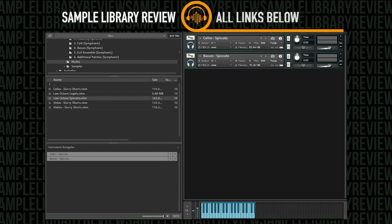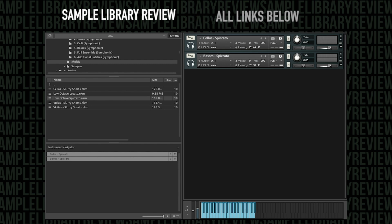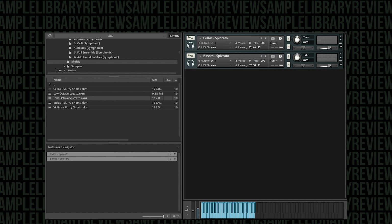Some things to keep in mind, though, again: no portamento, no vibrato control, no key switches. So if key switches are a problem for you, that's something to keep in mind. I would have liked to have seen more of the shorts. Maybe that's something we'll see added in the future. But again, the shorts that are there are really, really excellent. Audio Ollie, you did Nashville proud.